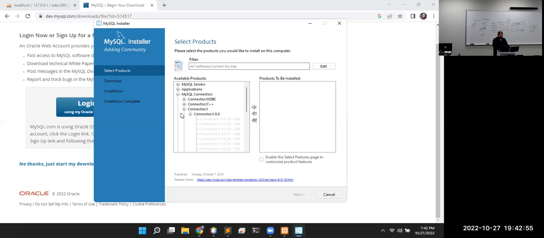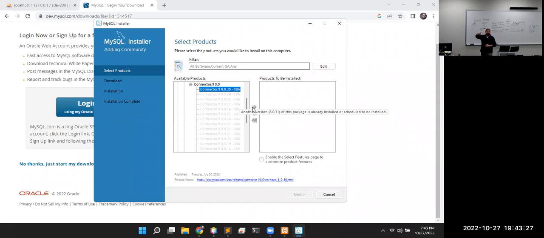So just install that Java connector. Extend MySQL connectors, and then the /J, unless you just want the C# one or the Python one, you can come back and get those later, or the C++ one, or the Oracle database one. For us tonight, just grab the /J one. I think I picked the newest one. I just went to the top of the list and clicked, the arrow turns green, and then you can just go through the install steps.